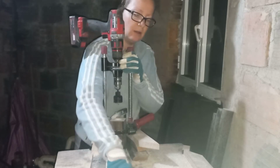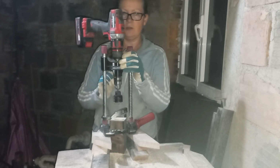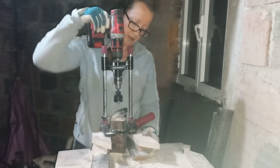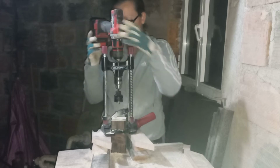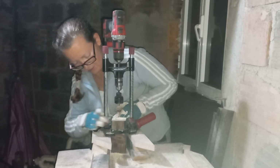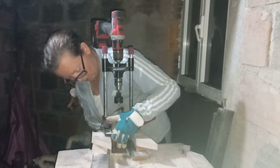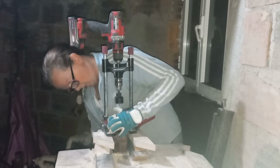Last time I started drilling with the auger bit just to get it started so that there was enough that it could grab onto something. Then I drilled to the depth with this one and cleaned it up with the auger bit again. And I thought it would be easier to go ahead and just switch out the bits once instead of twice. But I did not account for this not being long enough to grab onto the wood that I'm attempting to drill. So now it's literally just the clamp on the very corner of the candle holder that is holding it in place. Okay.